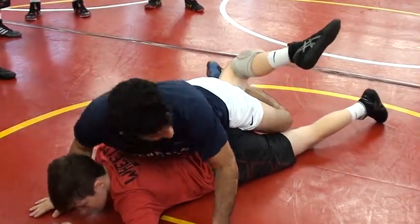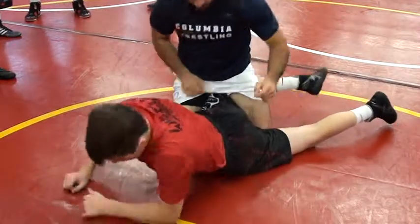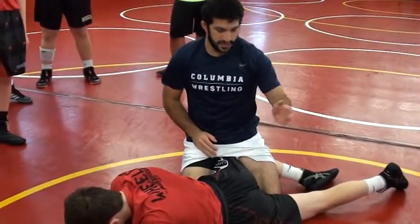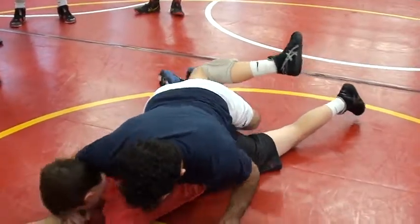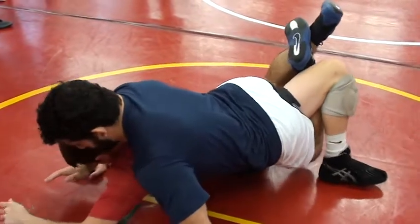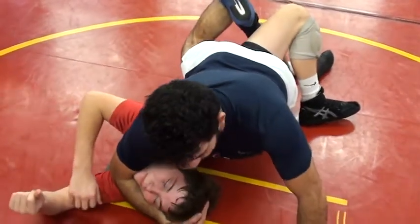From right here, I'm going to almost like a bicep curl, curl my leg. All I want to try to do is lift his leg straight up. I'm not trying to turn him sideways — I'm just going to lift his leg up. This leg has nowhere to go, and it's just going to naturally turn him better. As he's fighting me a little bit, I'm just going to lift this leg up. It creates a lot of pressure, and it starts to turn. Once I start getting him turned, I'm going to cross these, reach for his far tricep, and carry him over.